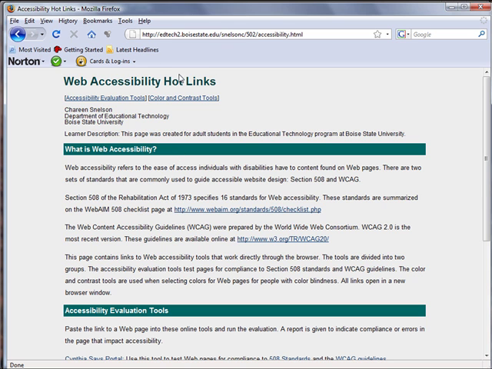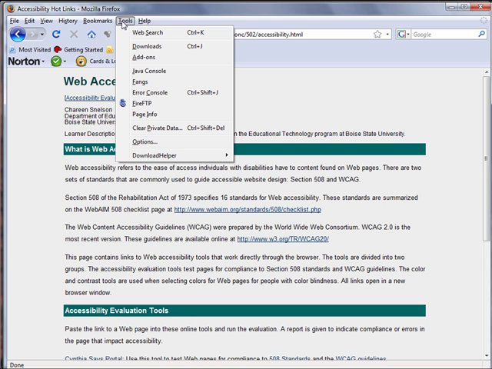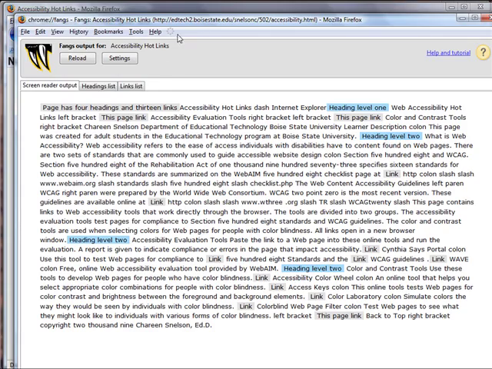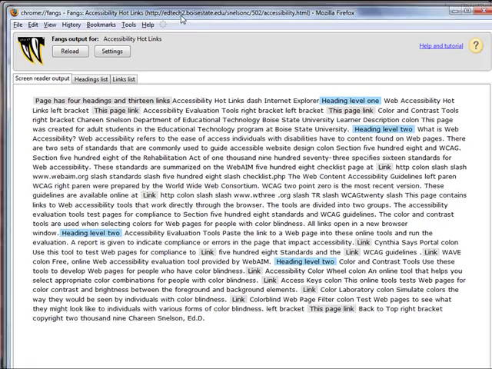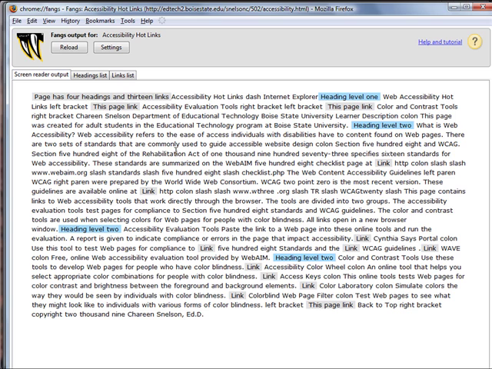So if you have installed Fangs, and that was on the syllabus and linked from the assignments page, then when you click the Tools menu, you should find Fangs in the menu list. Now if you don't see it there, then it's not installed, or maybe you need to reinstall it. But what Fangs will do is show us what a screen reader would see, essentially, and it puts it in text form.